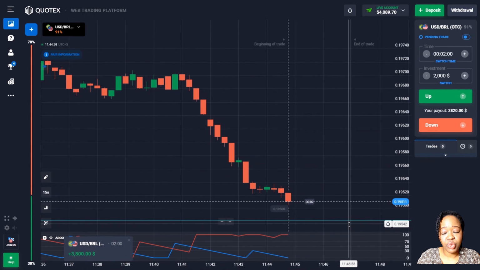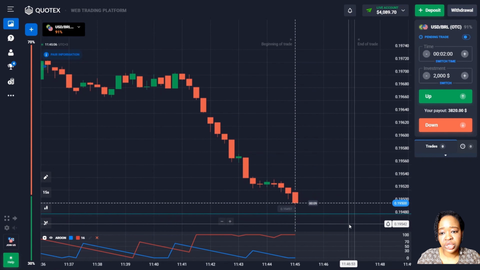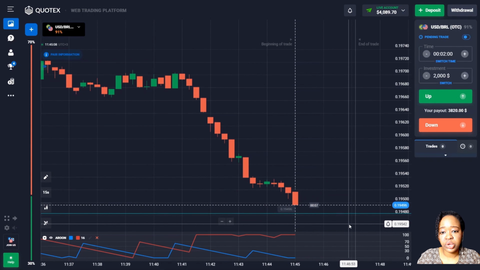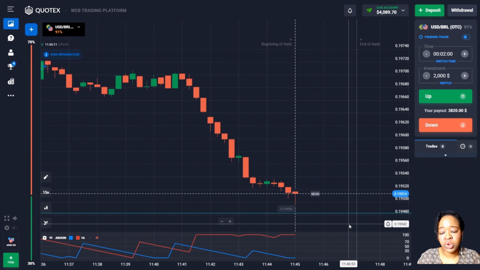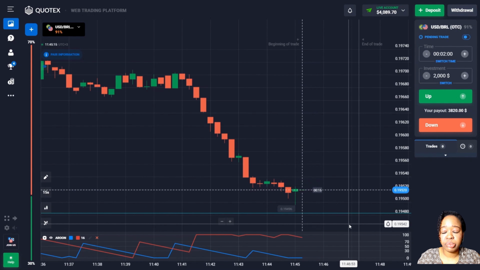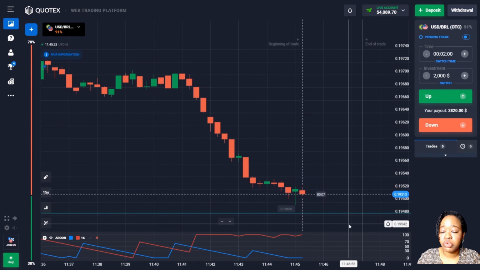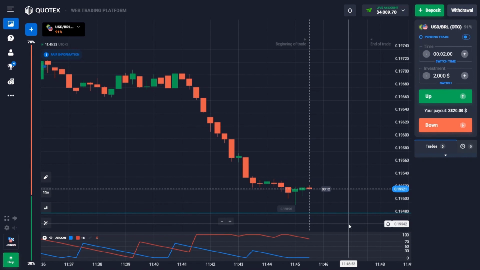Wow, this is very good. You can see the price moves according to my scenario, and this is a downward move, and thus you can see the trade is very profitable. You can also see the indicator gave me a very good entry point and it confirmed it. You can see that my deposit is now $4,000, so I'm confidently approaching my trading goal. Let me find more situations to work out.